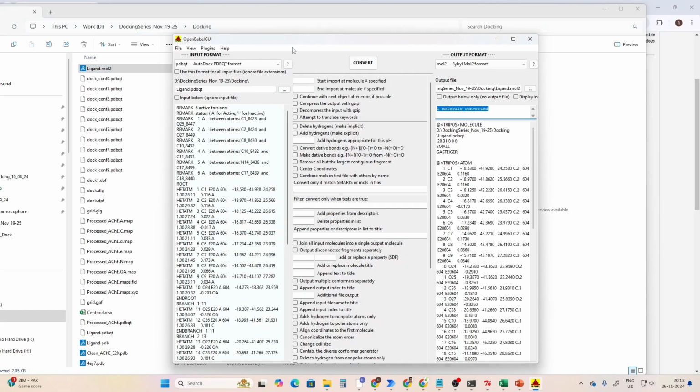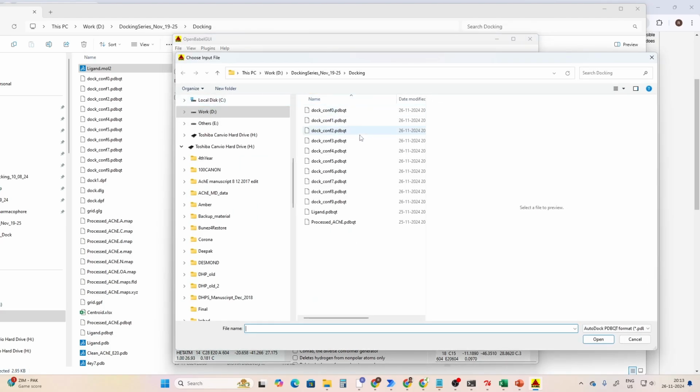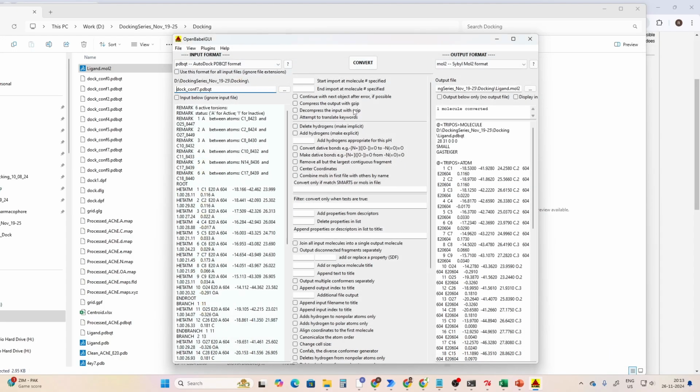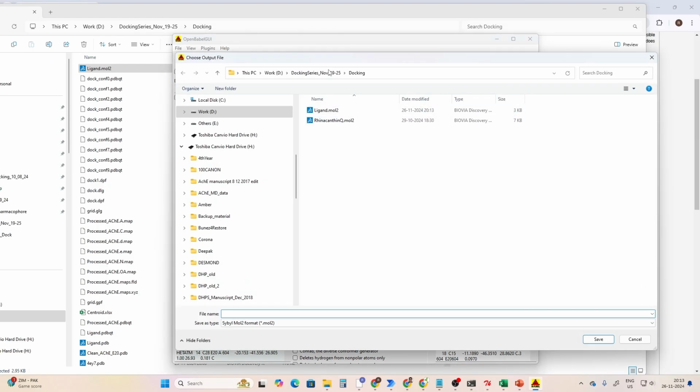All right, the same thing we have to do for the seventh conformation, the highest scoring conformer. The input format is PDBQT, and we select this conformer and open it. Again, we select the output format and tell where we want to store it.